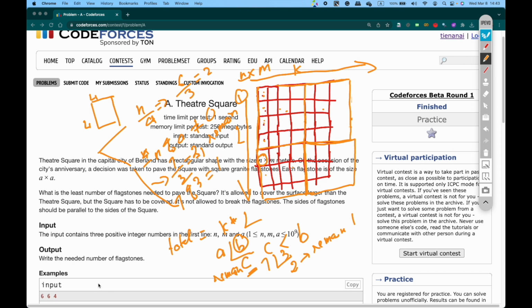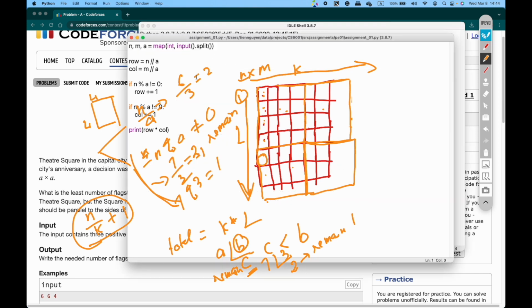It means that in this case the total for the horizontal will be equal to n divided by k, plus 1. Yeah, that's it. So that's the formula we need for the horizontal direction, and for the vertical it is exactly the same. So let's go to the implementation I prepared for you here.